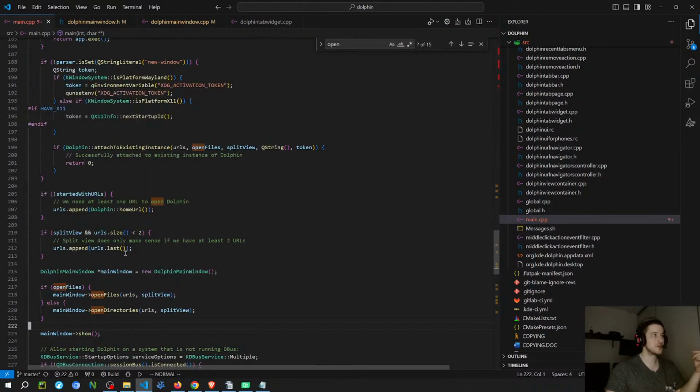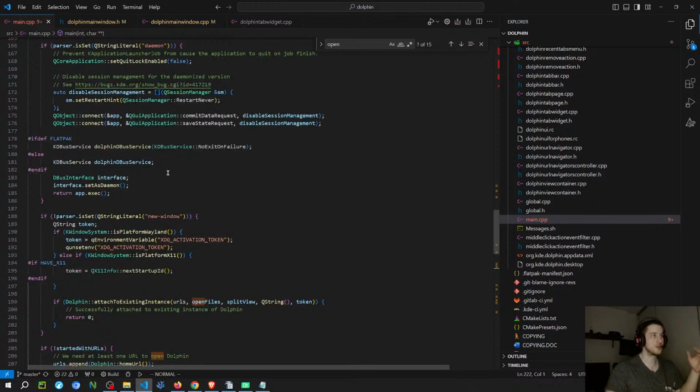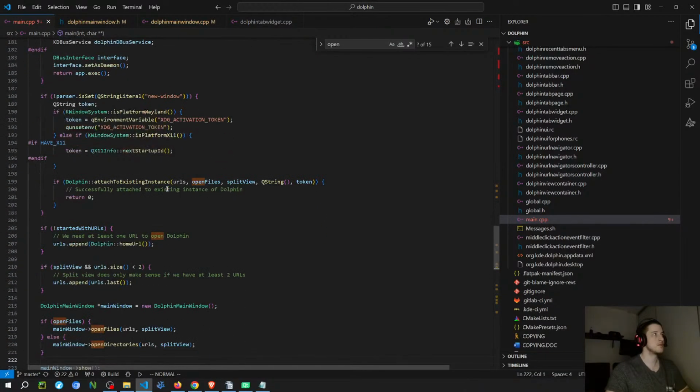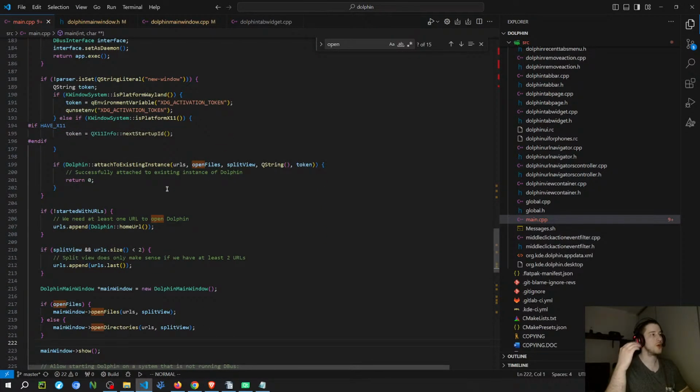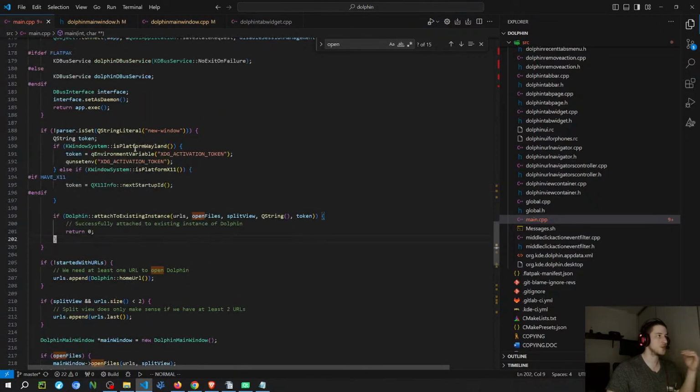So the question that I have is whether this main function here is the one that is going to run when you open a file, for example. It might be actually. I think that it probably makes sense. So every time that you open the File Explorer, because after you close it, it's just going to close the process. So I think probably the main is the endpoint. Every time that you open the File Explorer and you're using the Dolphin thing, it's going to run this main function in the beginning.